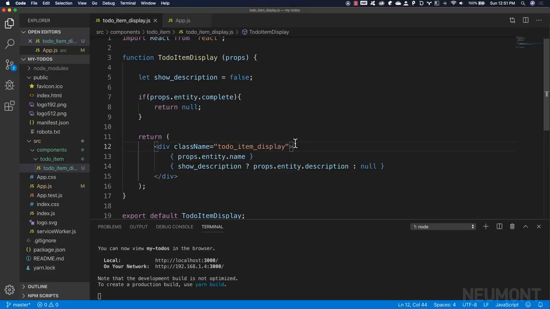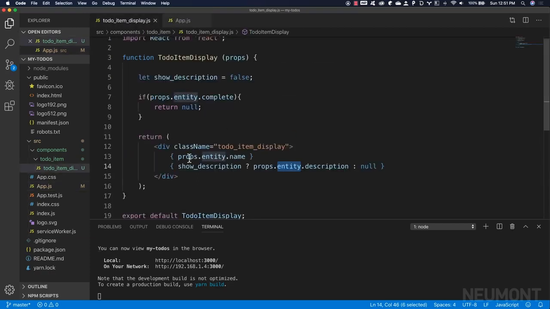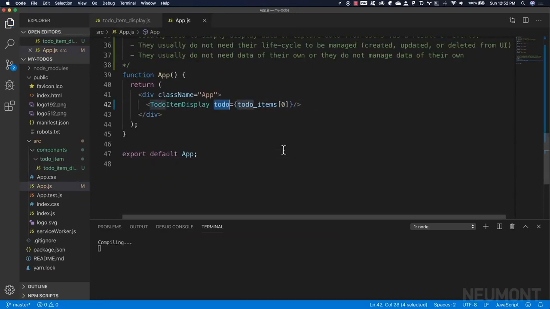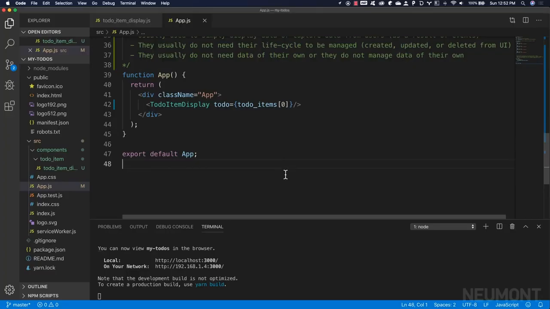So hopefully that gives you a very clear understanding that props dot and then the name of the custom attribute that we used to reference an object is what has to be used inside of your component. Now I'm going to change these all back to to-do because to-do makes a lot more sense than entity. And I'm going to change this back to to-do as well. And now we're back to it all working just fine.